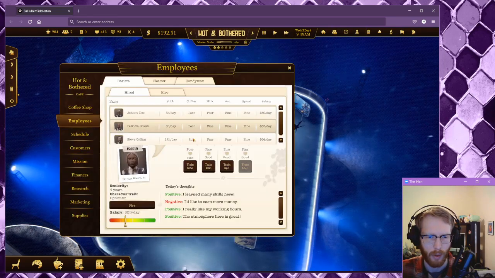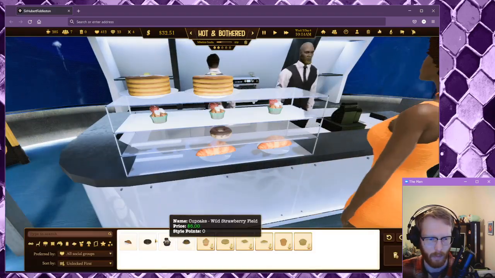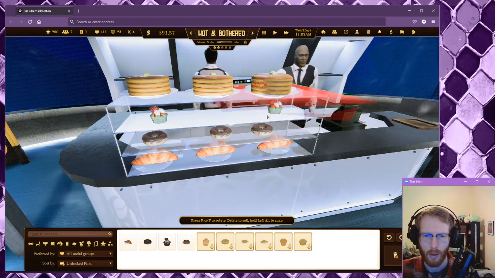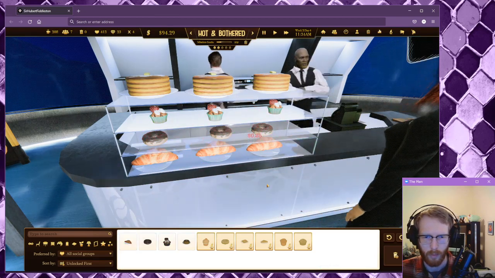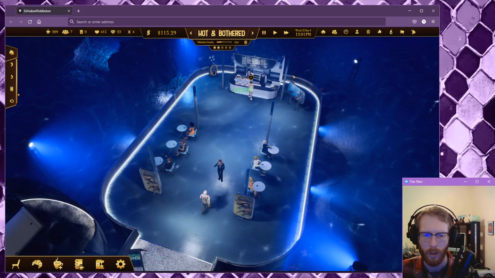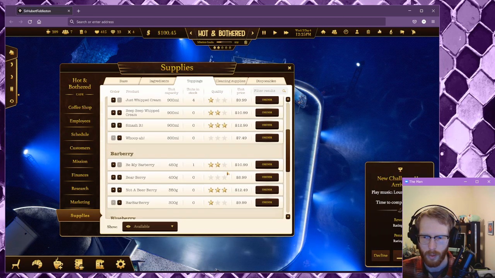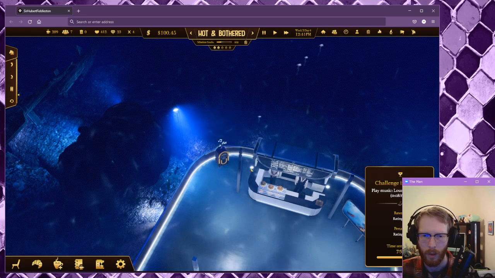Crashes. Let's see. Okay. Train. Ooh, people like the donuts. Regular. Let's check supplies. Let's get like two of those. Play music lounge, except it's already doing that. Okay.